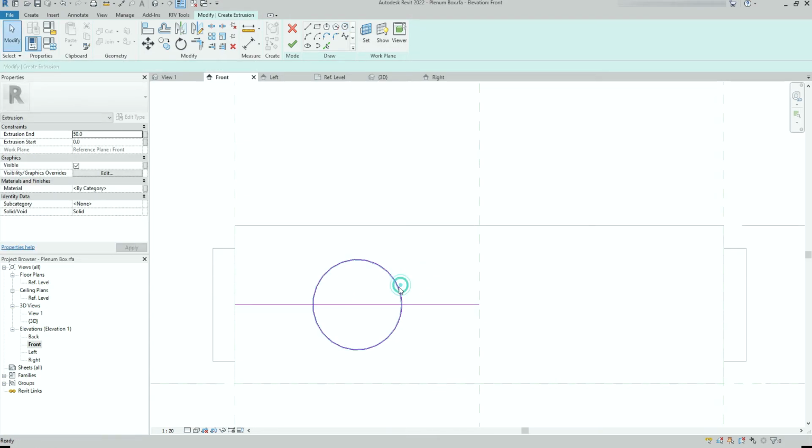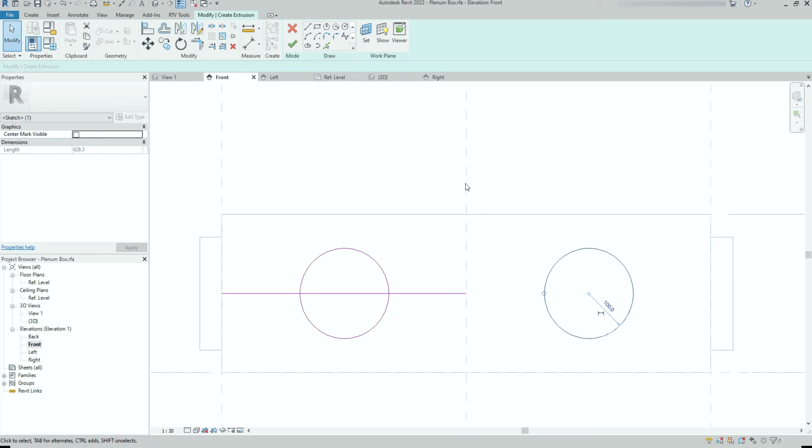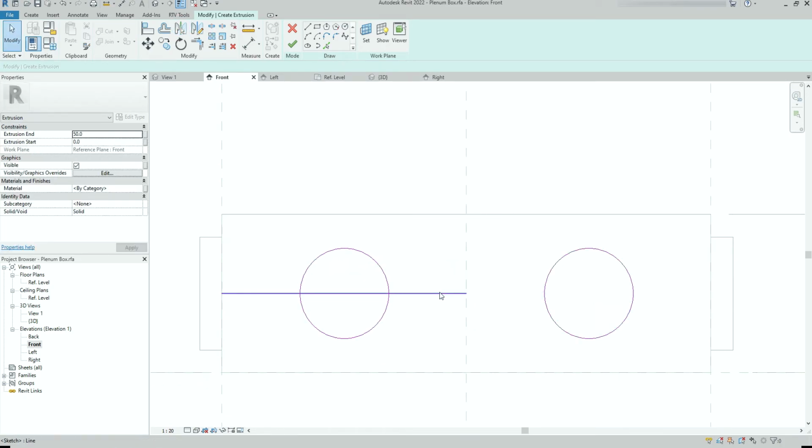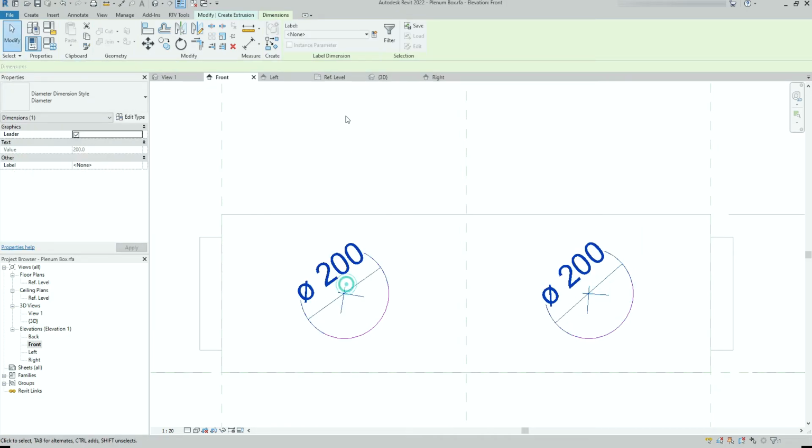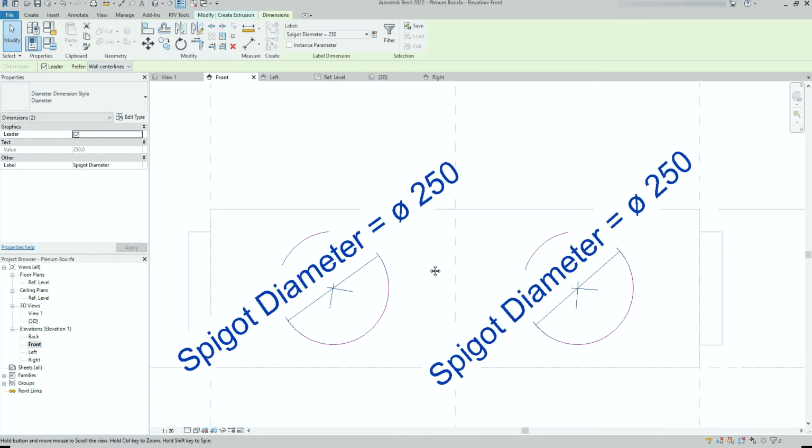I'm gonna select this one and mirror it again around the center reference plane. Delete this line, place the diameter dimension, select both dimensions and associate them with spigot diameter.